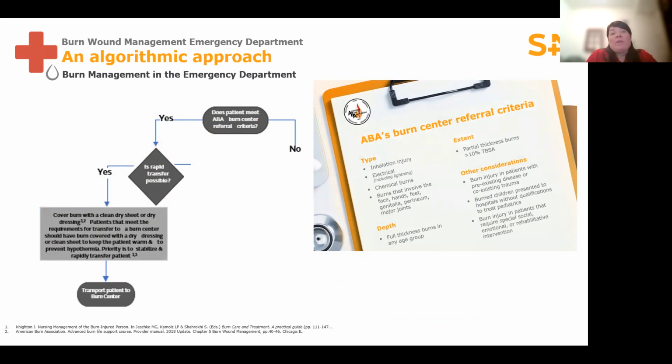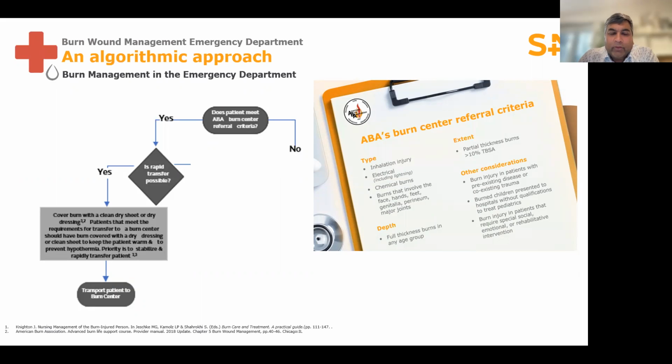then you're also going to be looking at whether the patient meets the burn center referral criteria. And the secondary question to ask is, is rapid transfer possible? Dr. Logzetti, when we've spoken previously about this, is there a definition for rapid transfer? There isn't a clear definition that's based on any true evidence or science, but at our institution, we use a threshold of 4 hours because most of our regions we can reach within 4 hours.